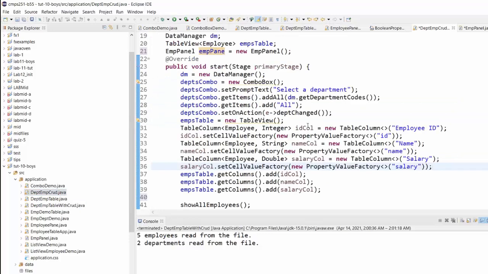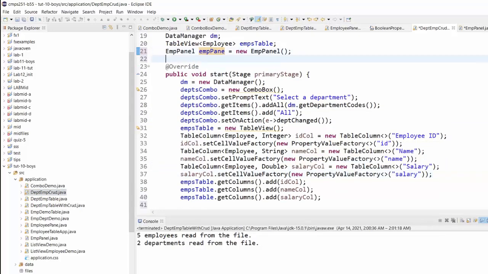Let me go back to the main one. I can create a panel here, HBox. I'll call it bottomPane, which is an HBox.